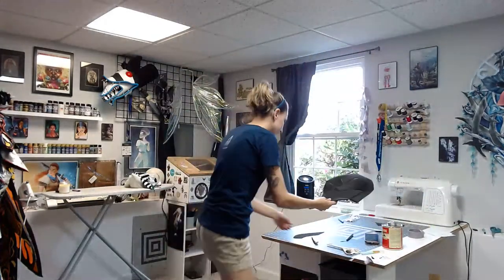All right, so I'm just overlaying this piece right now and getting it attached. I like it so far. It's looking nice. Marcia, you watch this stuff. Do I look like Sylvie at all? Is that a thing?